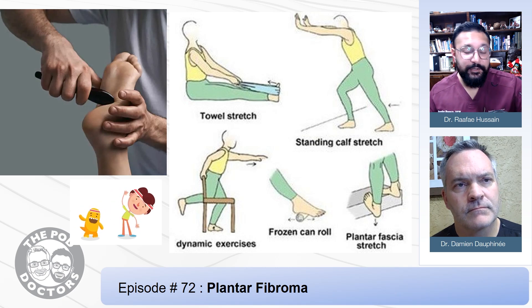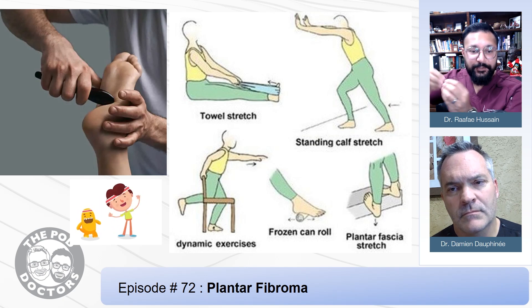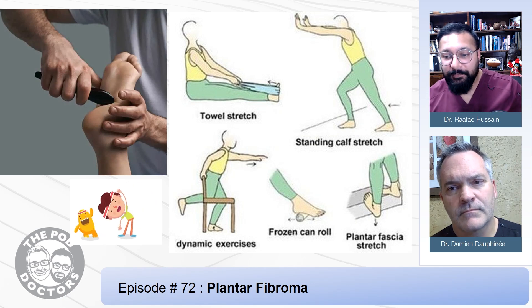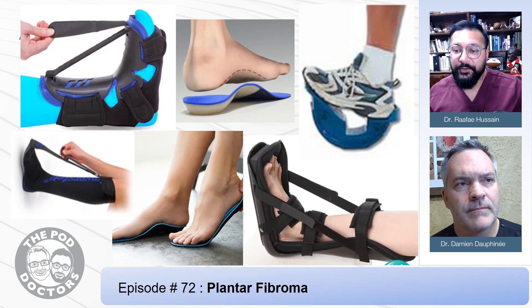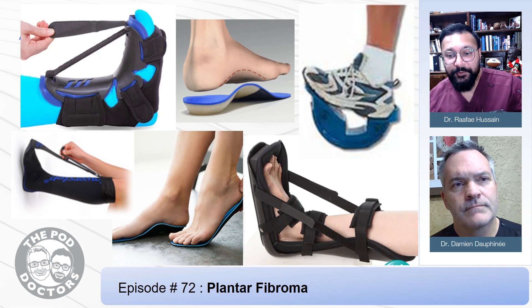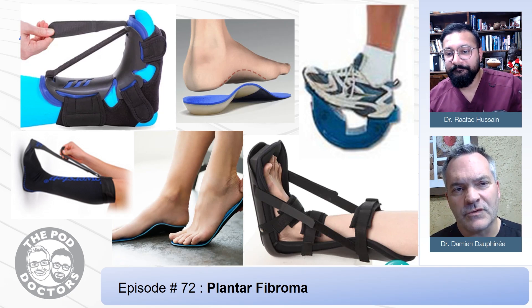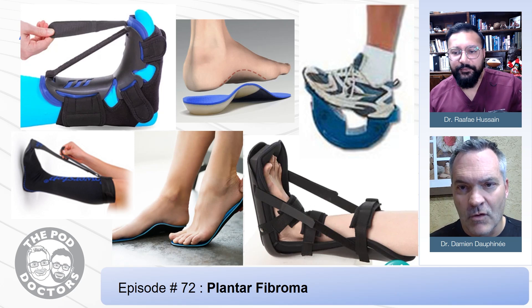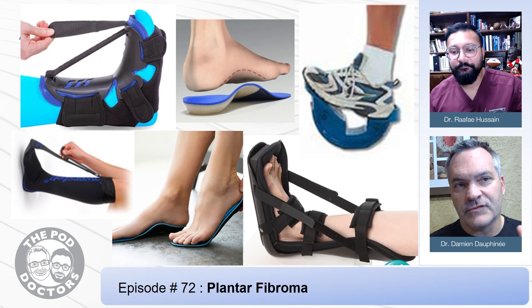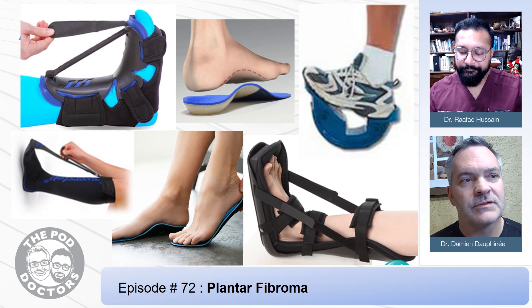We'll also recommend simple stretching exercises. Since it's in line with your plantar fascia, if your plantar fascia keeps on dropping and you're putting micro tears in the fascia bands, that can be one of the causes for the fibroma to form. So the same stretches you do for plantar fasciitis, you can do for your plantar fibroma. There are insoles, night splints, and heel rockers to help with stretching and support. As far as orthotics are concerned, sometimes they end up putting pressure on the lesion and make things worse. But you could do things like a softer material that will mold around prominences — the daily wear of those can be helpful. Regular polypropylene orthotics usually make this worse — they just cause too much discomfort.